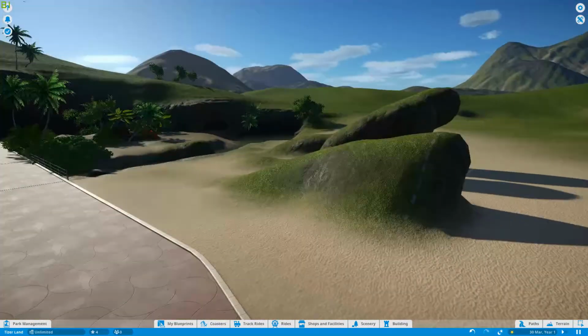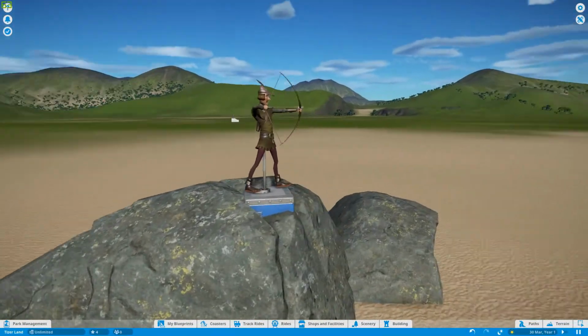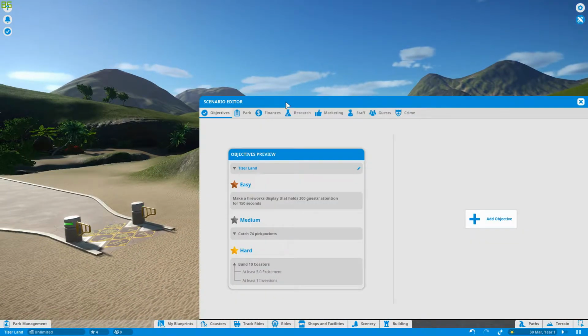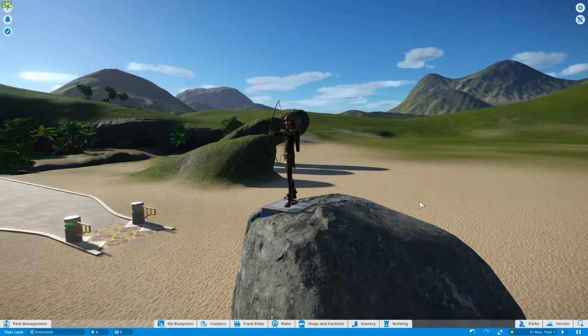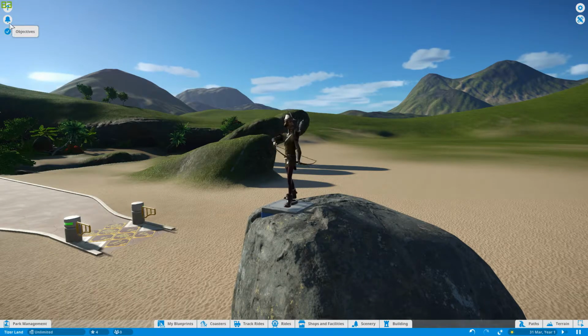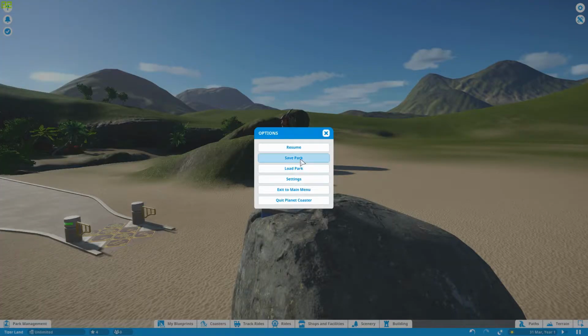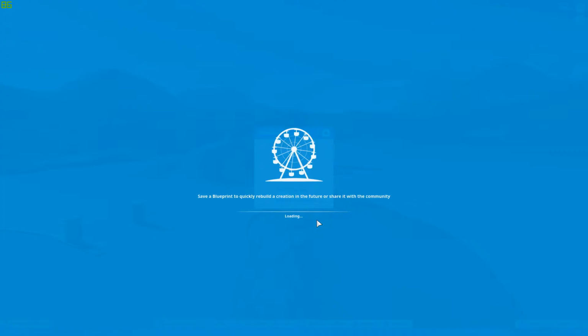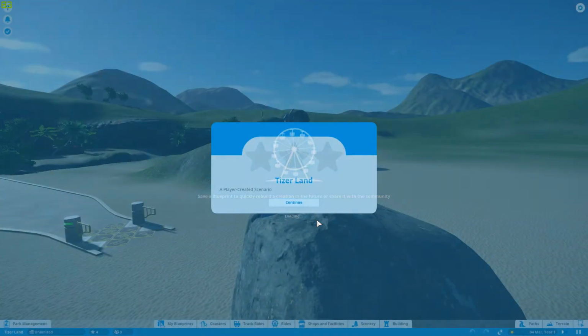Okay, so that's a very brief overview of the old scenario. So there he is. Let's have a look. So, should we have a play of the old park and see what happens? I think we probably should. Let's. So, how do we save this? So we save it in here. A new scenario, Tie's Land. So save scenario and play. Let's do that. Let's see how it comes up then. So now you can upload that to the Steam Workshop if you want to. I don't know why anyone would, but here we go.